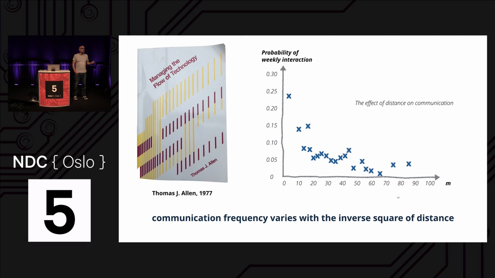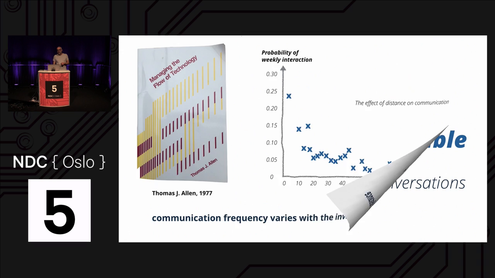This probability shows that. So if you want people to talk to one another, sit them close together. If you've got people who don't like each other, sit them further away from each other, right? And the implication of this is if you've got a library, don't put it where everyone's walking through it, because people will be chatting all the time. But again, this is how Thoughtworks built our offices originally, taking into account Dunbar's number, Thomas Allen's research. So co-locate as much as possible. Take advantage of serendipitous conversations.